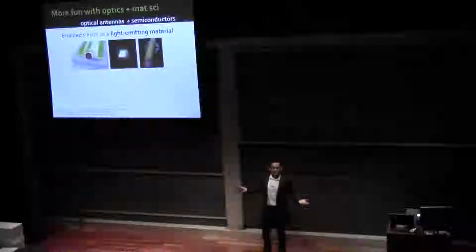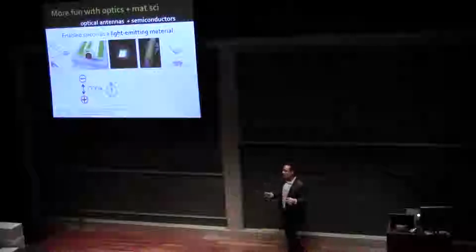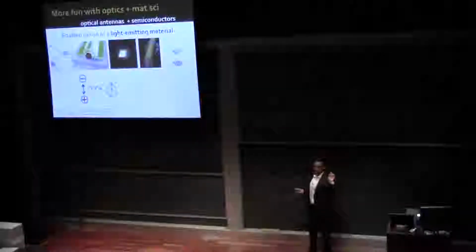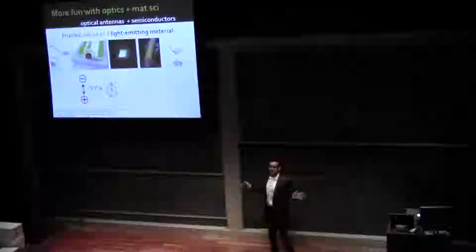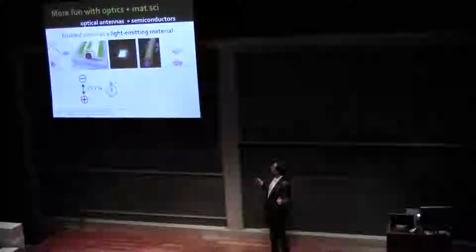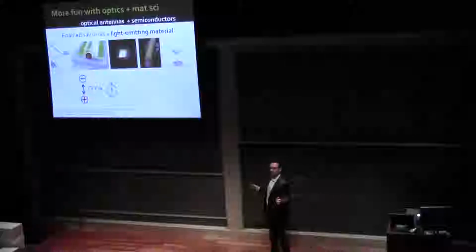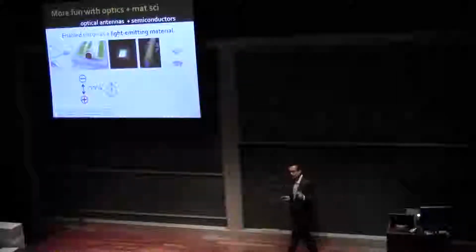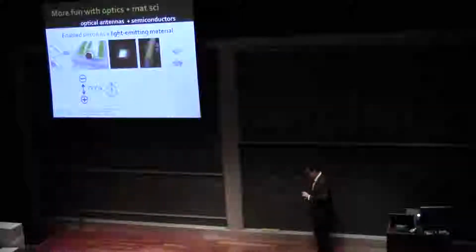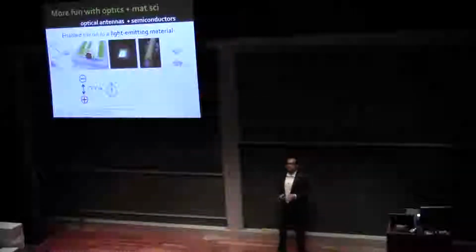So we've enabled silicon as a light-emitting material, but I think the true strength of this technique is that it's completely general, right? We apply this concept of engineering kinetics, of engineering electron-hole recombination with optical antennas, to two of the most opposite semiconductor materials that I can think of. An optical material here, and a dark material like silicon. Completely different.